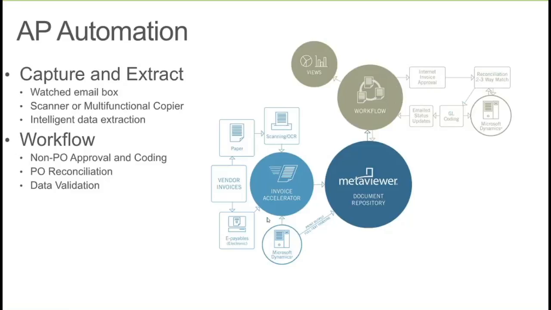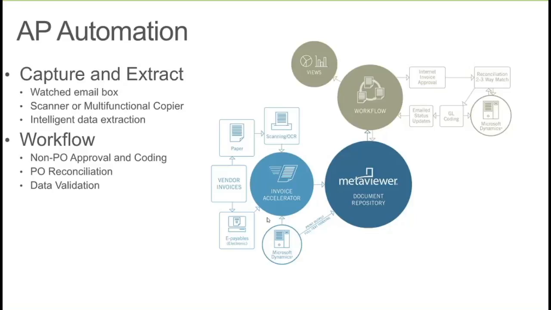From a workflow perspective, the system is very flexible to adjust to your business processes. Historically, when we would implement a solution, we'd spend 3-4 days consulting with the client to figure out what they wanted the solution to do. Since AP automation was such a very hot area for us, we developed what we call our fast track solution, which is kind of a best practices approach to AP. It helps us get the system up and running a lot quicker. And in that solution, we've actually developed 2 broad workflows, one dealing with non-purchase order related invoices and one dealing with purchase order related invoices.